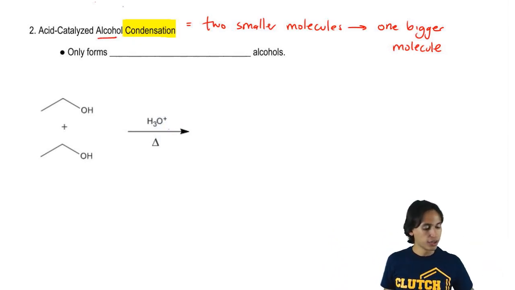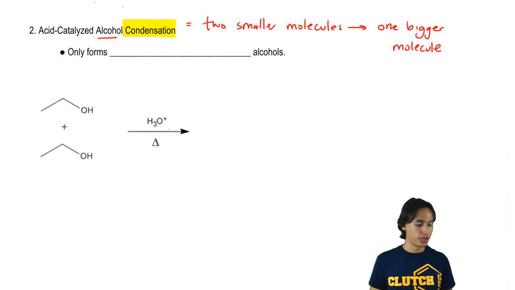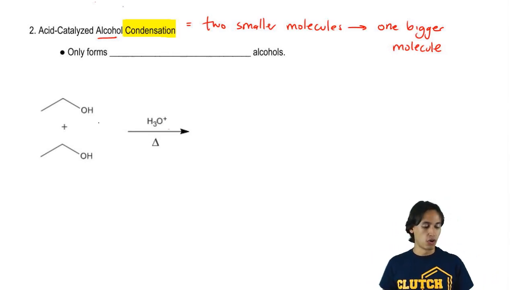So how does this work? Well, let me just go ahead and draw the mechanism for you. The way this works is you have alcohol in the presence of acid and heat. And what's going to happen is that the acid is going to protonate one of the alcohols. So let's go ahead and just draw this part really quick.